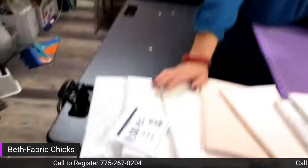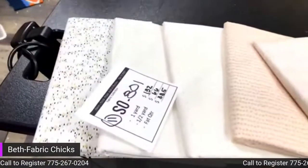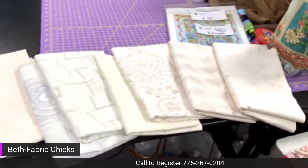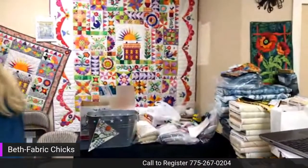How many different fabrics per collection? I think S0801 has 11. I think the other two had 10. Yes, the other two had 10. So it's $12 a yard, $6 a half yard, and I think $3.75 a fat quarter. Quarter yards are a little bit less expensive than fat quarters because it's less time consuming. I know, it is a quiz show. Number for the first set.